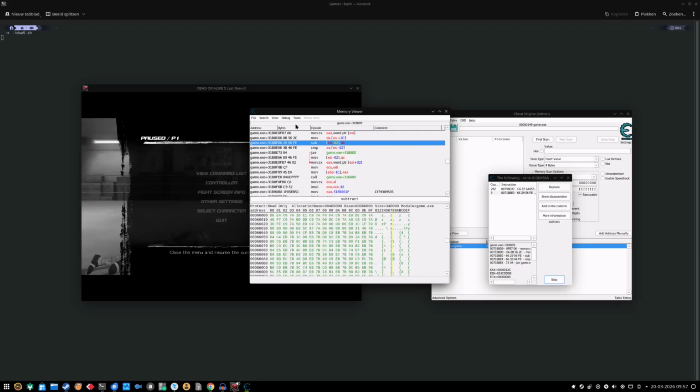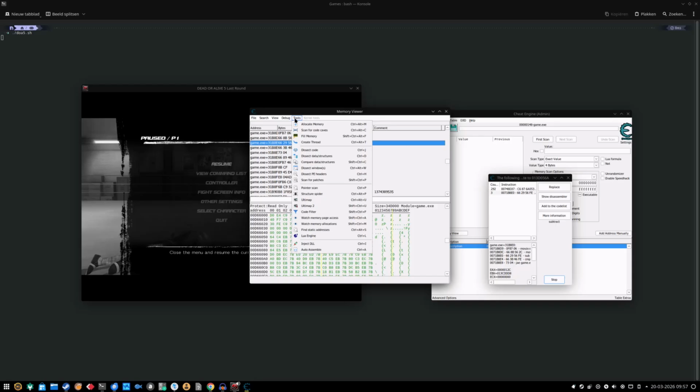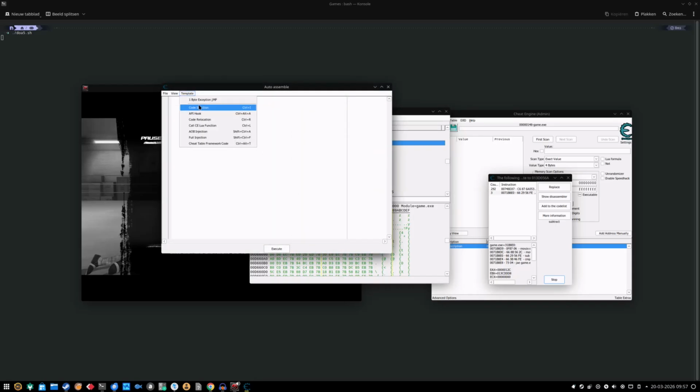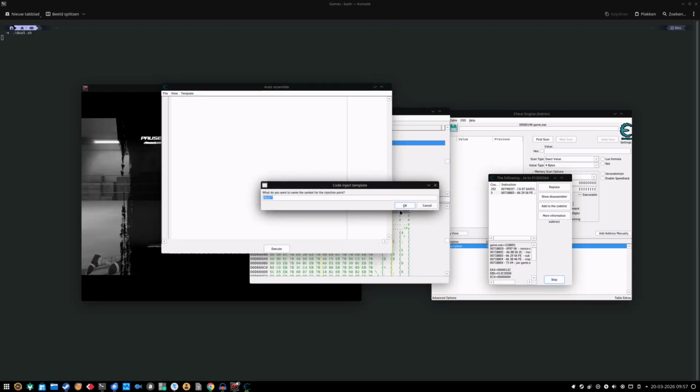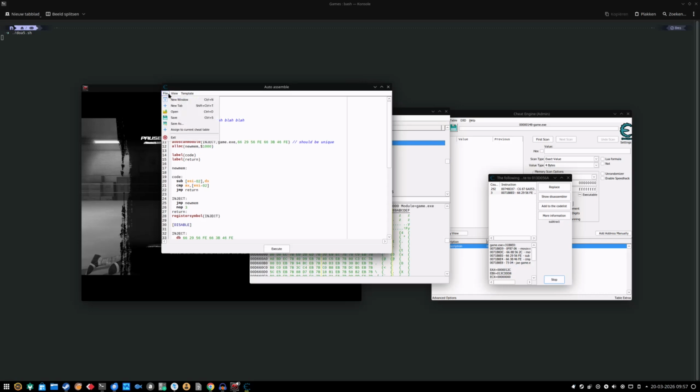So what we do, we go to Tools, Auto Assemble, Template, AOB Injection. Okay. Assign to current cheat table. Close it.